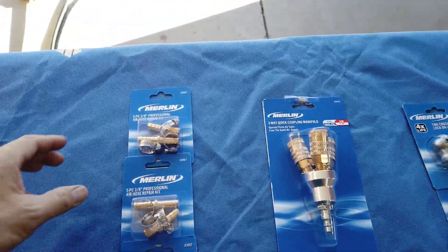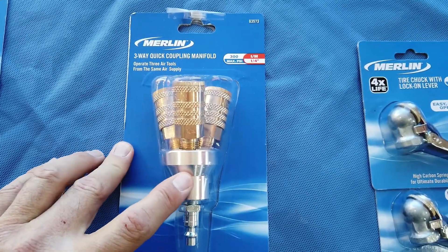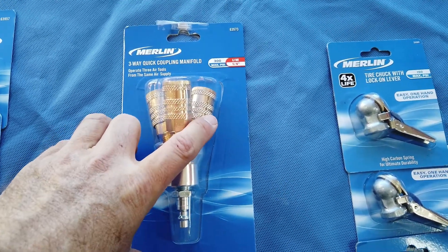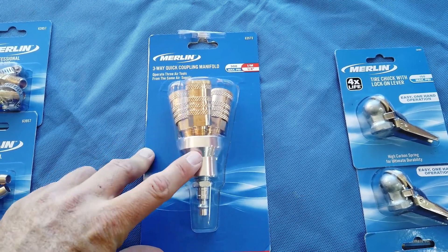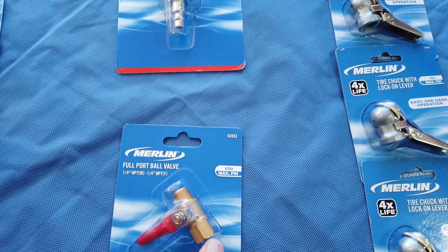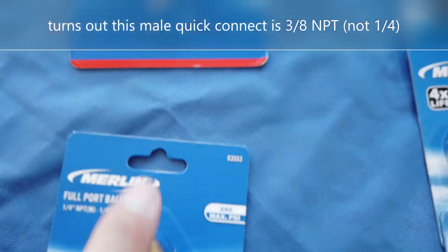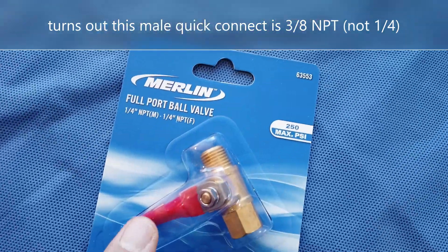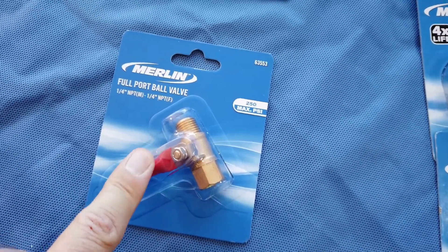Let's look at these parts. Starting with this manifold — I think it was about $13. This is all I really need: three ports on this end and one port here. I won't be using these connectors, although I can probably use one for a quick connect from my compressor. For the bottom of this manifold, I'm going to take this quick connect off, put that on this female fitting, and then screw this male end to the bottom of the manifold. That gives us a lever so we can shut off or open our air — a little ball valve.